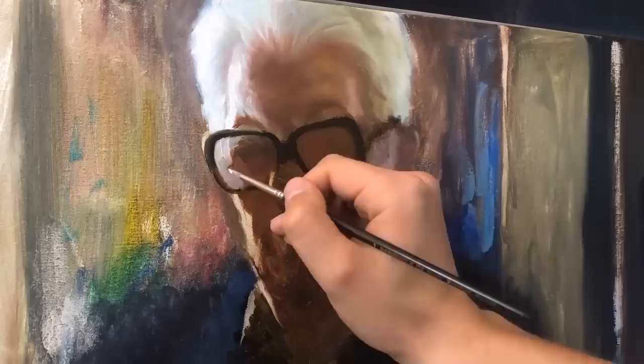Just painting that closer arm, the sleeve, the collar, and some of the background now — nothing too exciting. This is Safflower Alkyd Oil Painting Medium, which is something I use when I want to glaze something. So I pour a little bit out and mix some paint into it that I'll use to glaze an area of my painting. They say on the bottle that your mixture has to be mostly paint — I don't know if I adhere to that because then the glaze is too dark for me — but let's apply it and see what happens.